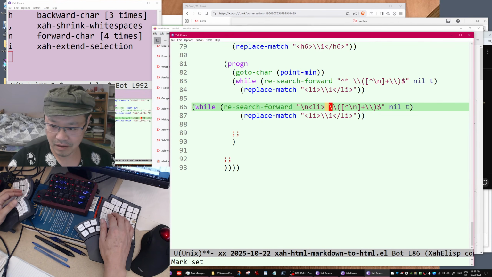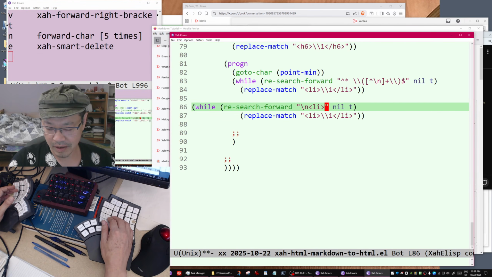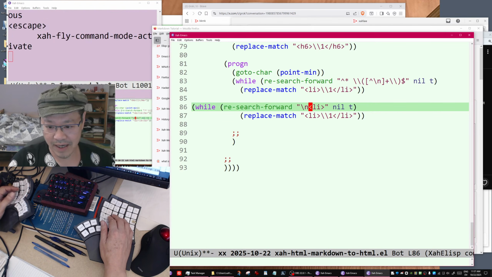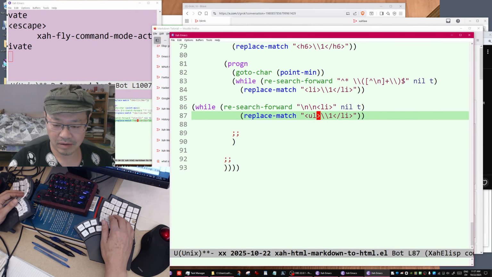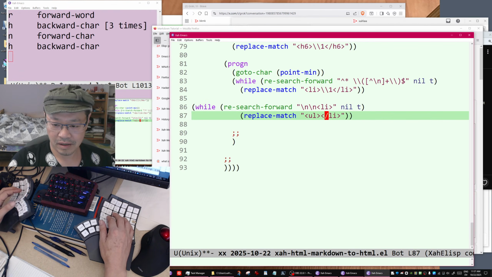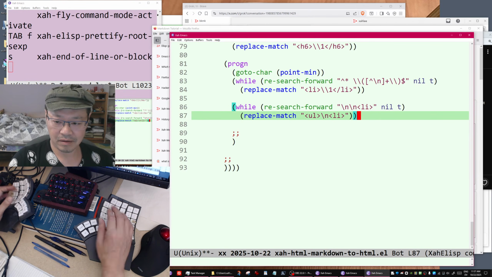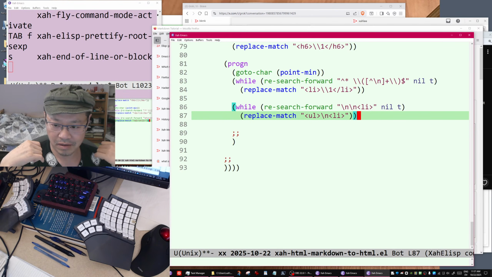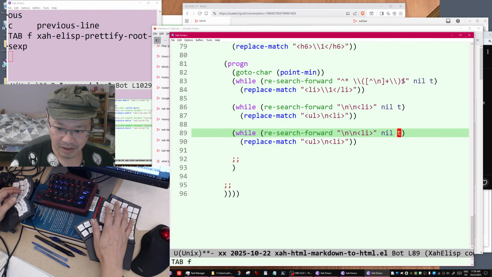And this is not robust. A new line followed by li. Wait, that doesn't work. Two new lines. This is a hack. This is not gonna be good. So if you see that, then you change it to ul, then li. Then that adds the ul, but this is not the right way to do it. This will create problems, I think, but let's just try it.